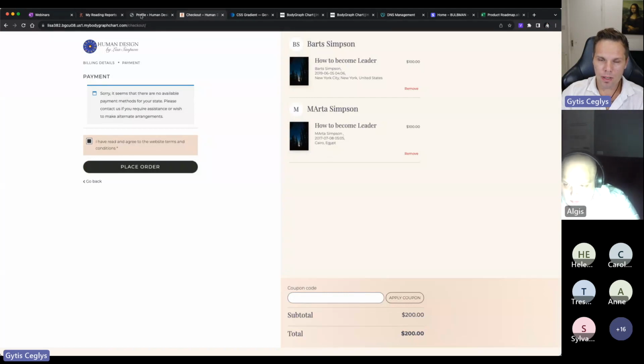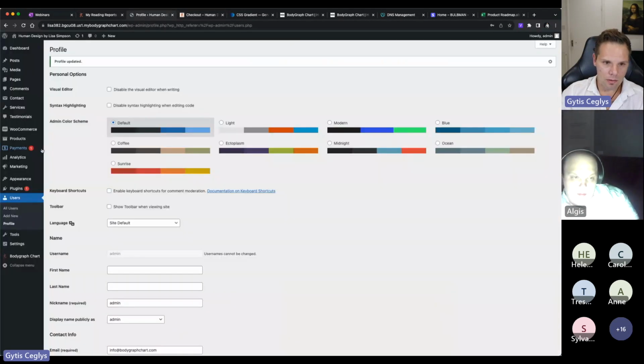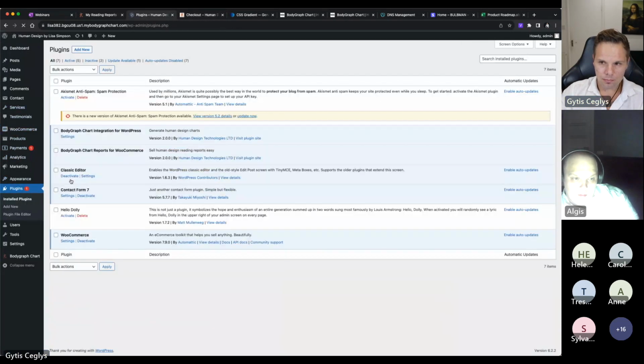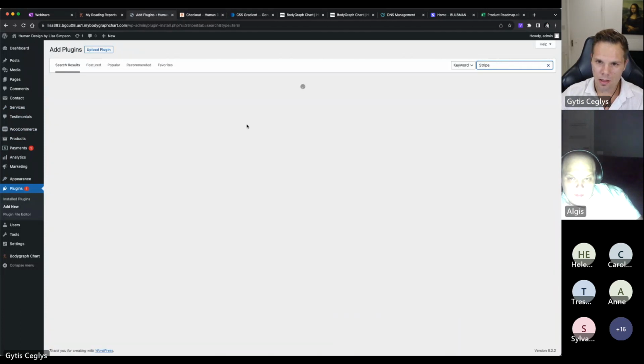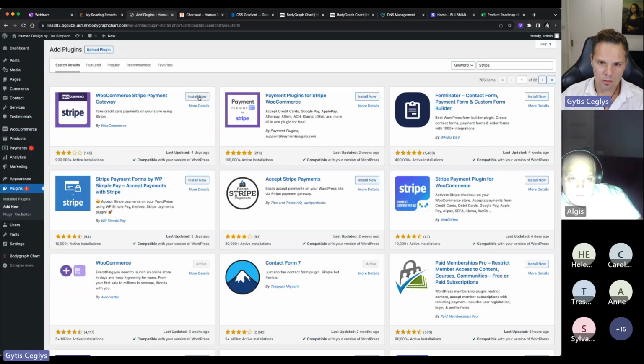Now maybe let's move very quick to Stripe, just to save time. So I'm going to the plugins. I click add new plugin, typing Stripe. I will install this one. Activate.